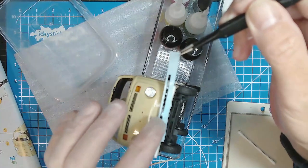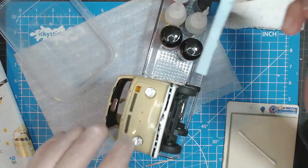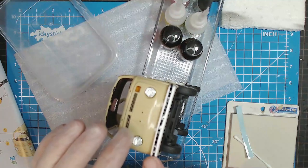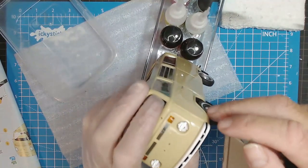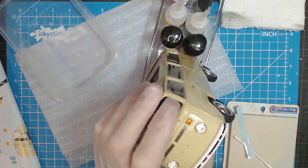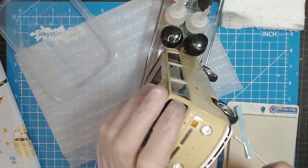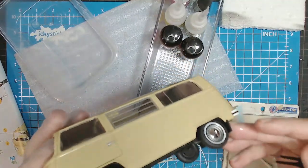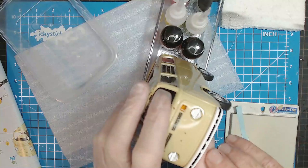It's going to be easier to do with a glove off, I think. Yeah, let me just get it on there for a start. Then we can slide it back here into position. Looks good there. Just check the other side. Straight. Basically want to line up with these holes where something else is going to go, I think. Just check. Looks good. Perfect.